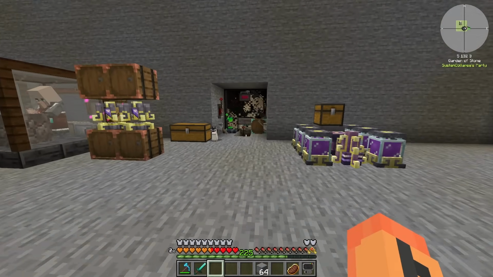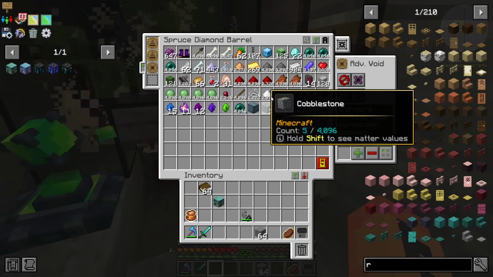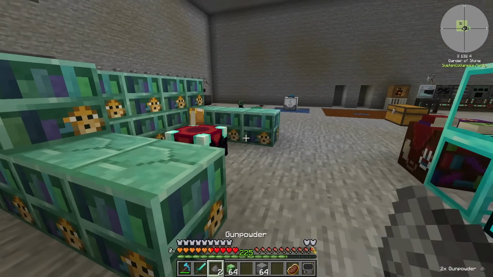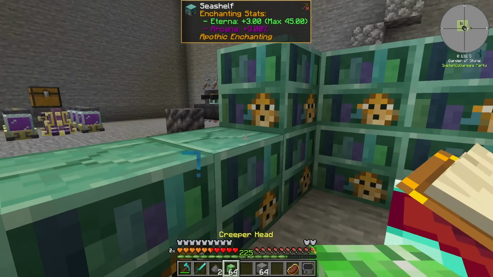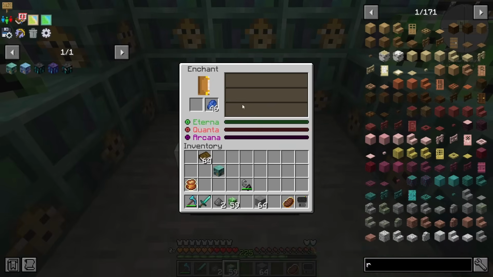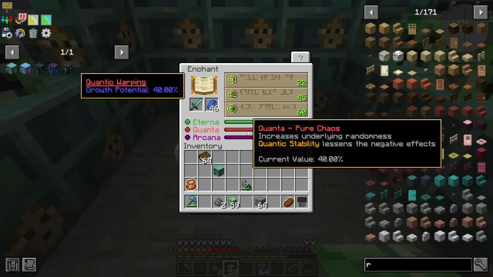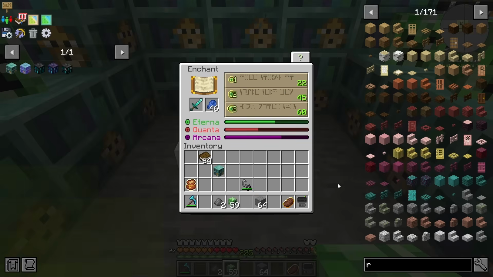The other thing we need is, I guess, to get some Quanta into here. Oh, those fake creepers. I need to disable that one. That one just needs to go. Go ahead and grab these. There's different items that you can put in the setup to raise the Quanta and the Arcana. So the Quanta you can raise with, I guess, creeper heads. I guess mob heads, right? Each one of them gives you 5%. So if we go ahead and put this in here now, our Quanta is now 40%, which is where we need it. And that's where we need it as well. So both of those are already exactly where we need them.